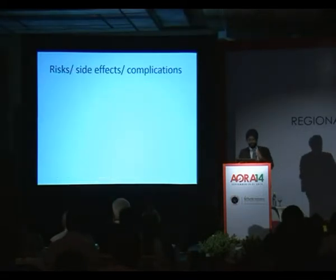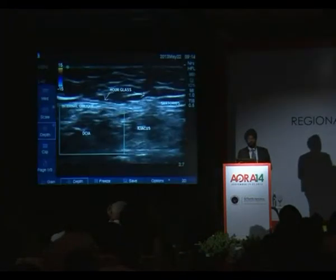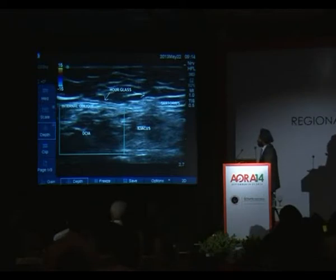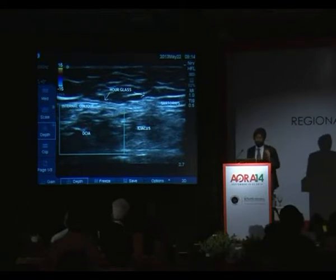So what are the risks, side effects, and complications? The most important that I would worry about is an intravascular injection, because it is a high volume block. So we have to aspirate after every 5 mils of local anesthetic. The deep circumflex iliac artery is a very small artery which sits at the inferior part of the internal oblique, between internal oblique and iliacus. You might injure it, and there's a rare chance of putting local anesthetic intravascularly here. But again, if we remember to keep our needle tip within the pool of local anesthetic that we have put in, we should be reasonably safe.